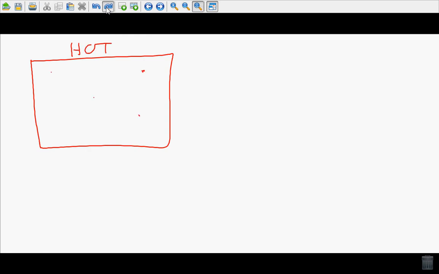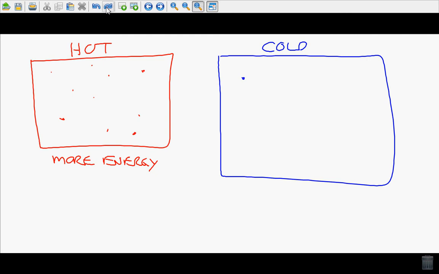In hot air, you'll notice that we got a lot of air molecules, but they're pretty spaced out. They're pretty energetic, more energy. When air molecules are a bit more energetic, then they're more open to being vibrated, and they're more willing to vibrate against other air molecules a little bit more quickly. Versus cold air molecules, you'll notice in my example here that the molecules themselves are bunched together a little bit more, and when they're bunched together, due to the fact that they're quote-unquote cold, they are a little less energetic. They don't want to vibrate as quickly against other molecules, and they just have an overall less amount of energy.